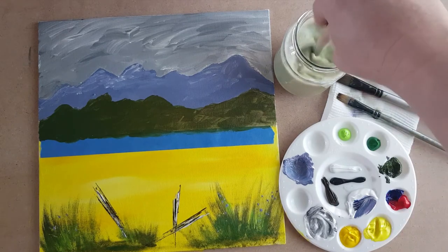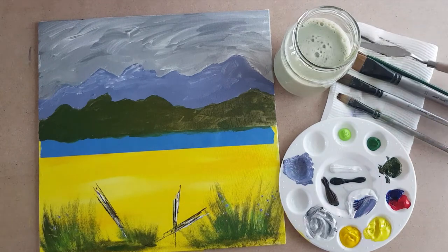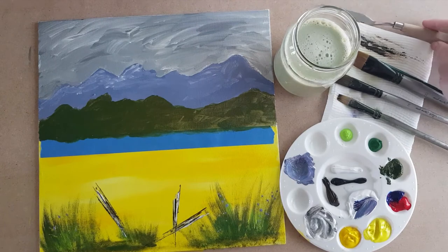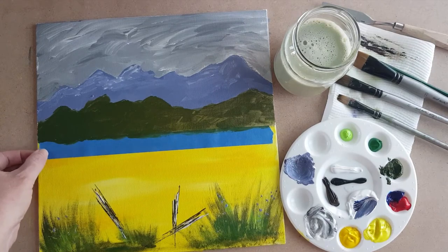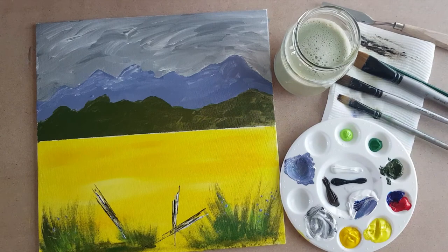Okay, so just wet that in the water there. Clean it off on your paper towel. Right, now we're going to peel off that blue tape. There we go. Look at that. You've got a nice clean separation between the mountains and the canola fields.